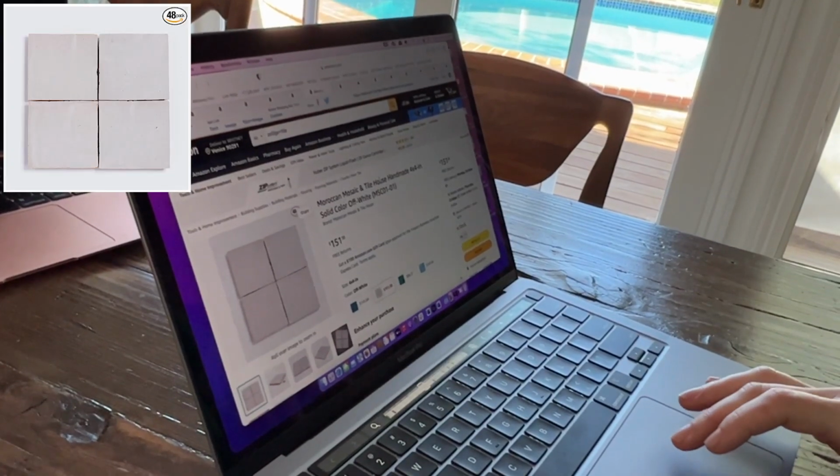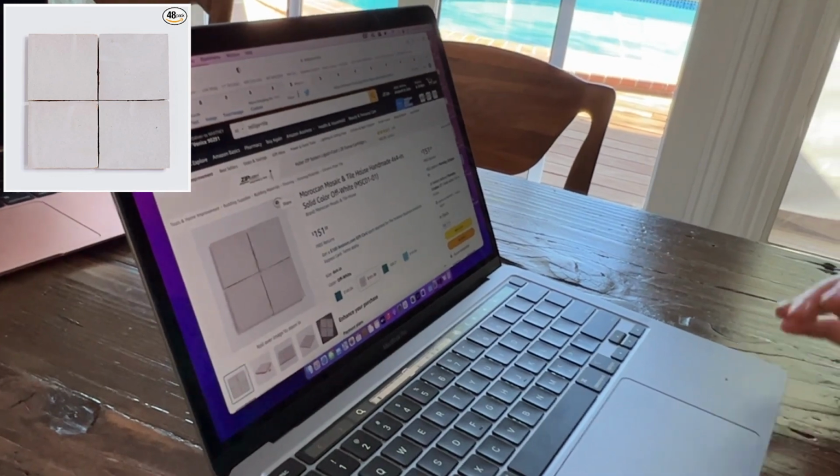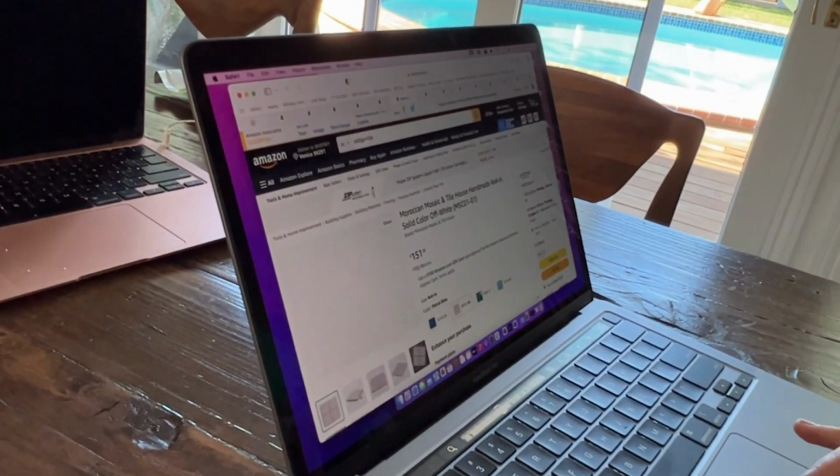These are just really simple Moroccan mosaic white square tiles. Because for the kitchen we are thinking about that busier backsplash, I wanted to do the rest of the tile in the kitchen really simple and clean. And so I thought this rustic edge was pretty. I never want a perfect edge on tile. I love having something a little bit more handcrafted, but I do want a very clean, simple, white, shiny-ish tile for the kitchen. And then we're looking at these different colors.